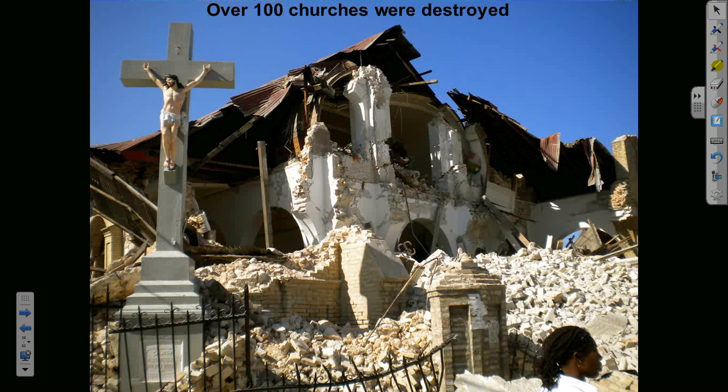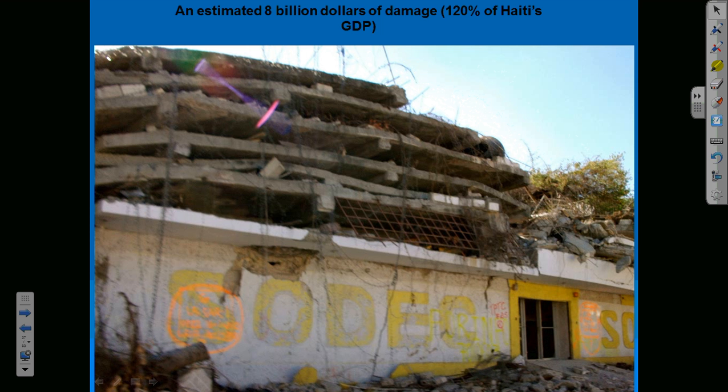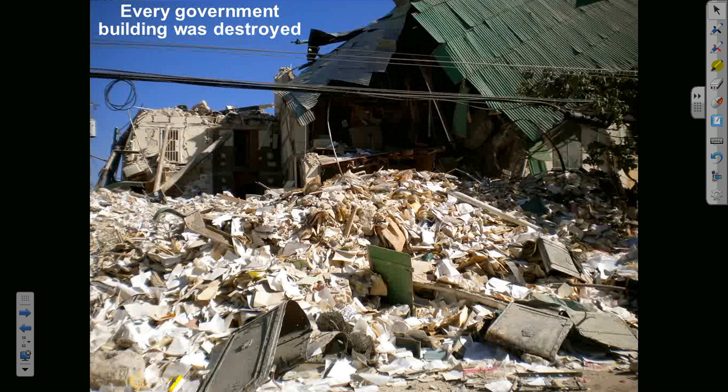Schools were destroyed. Churches were destroyed. As you might know, Haiti is the poorest country in the Western Hemisphere, and so they're really never going to recover from this in any strong way. But what was really remarkable was that there was no emergency plan. So here you live, and I'll show you why this is such an active fault zone.